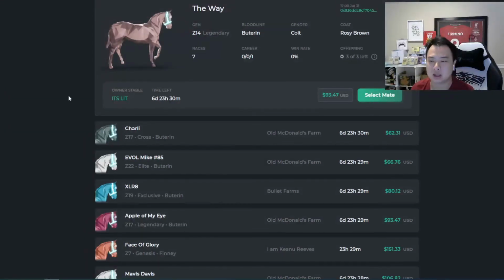Pricing of breeding. A lot of people be like, oh, I have a 20% win rate horse, this guy's gonna be making millions of dollars, I'm gonna put him on this for 10 ETH, someone's gonna buy it. No. Come on, let's be real. There's a million of your other horses out there. The most important thing is, you gotta keep in mind how to price your horses in the stud.